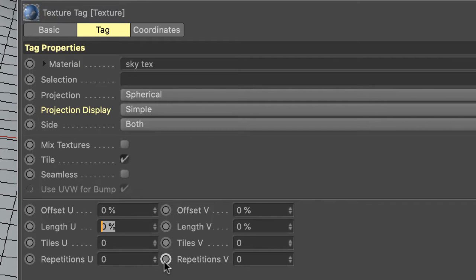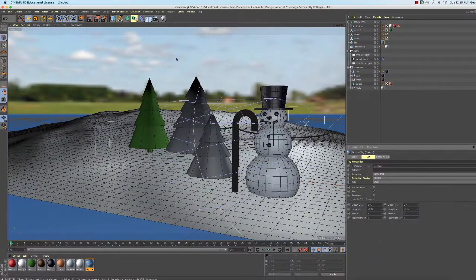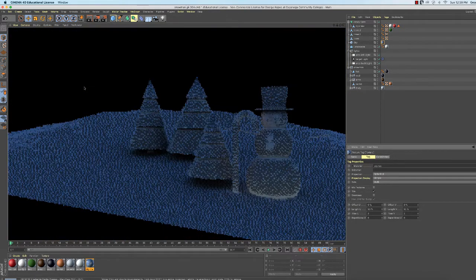So just to get started here, let's try 50 for length V, and let's try 50 for U. And I'm already getting something that looks halfway normal here on the screen. So let's see what happens here.